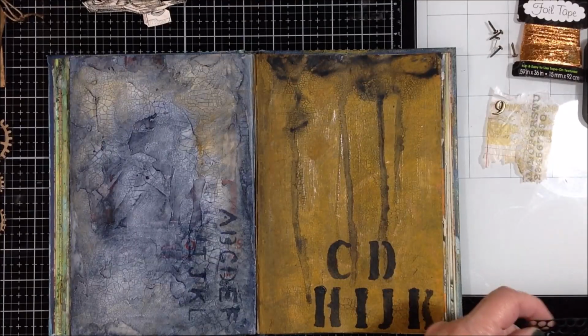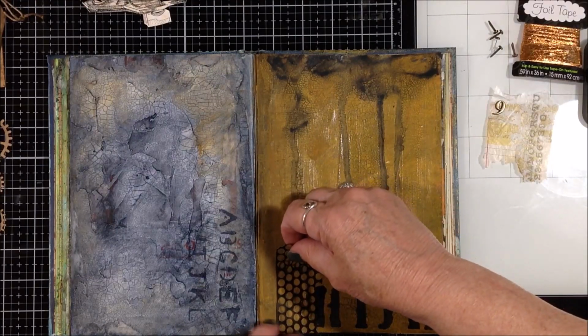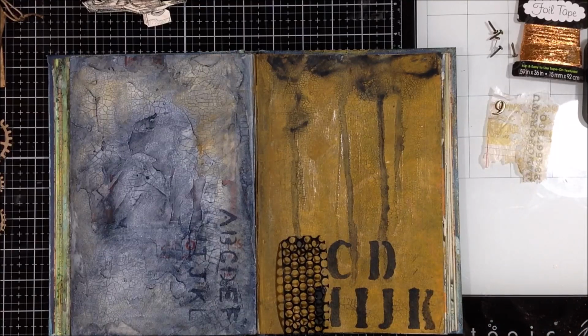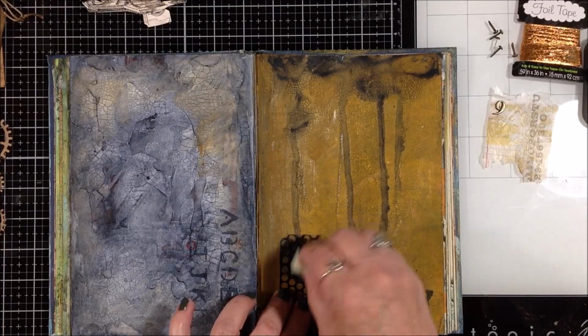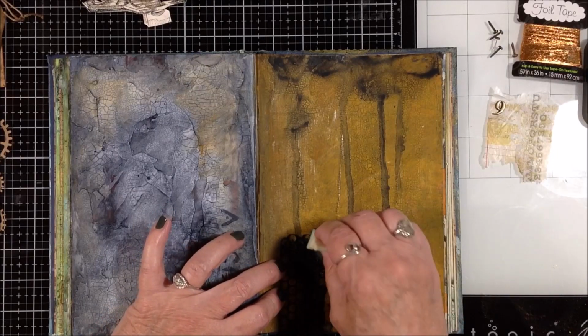And I'm just going to take a piece of sequin waste, punchinella, and add a few dots here and there on both pages, again with the Payne's gray that I have left on my mat. Oh, I pulled out that gilding paste, but then I thought better of it because I know I want to use more water medium, and it's too early to go with a wax, so I'm going to use paint. And I'm glad I decided that anyways, because the darker circles I think look a lot better than the gold would have looked.